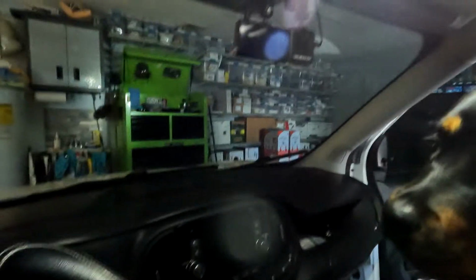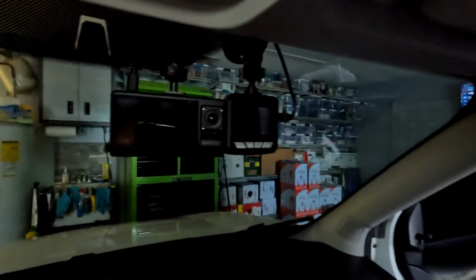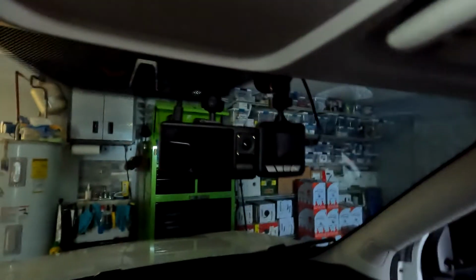Alright, so I decided to put these in my ProMaster. I've got the lights off in the garage just so we can see a little bit better what the displays look like. I've got a Pilot beside of this one. I did a video on it also.